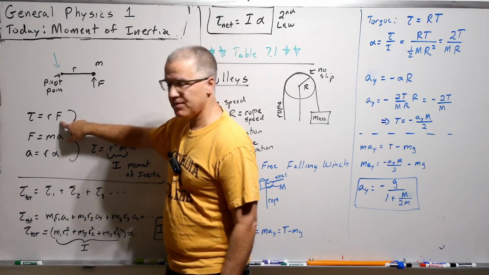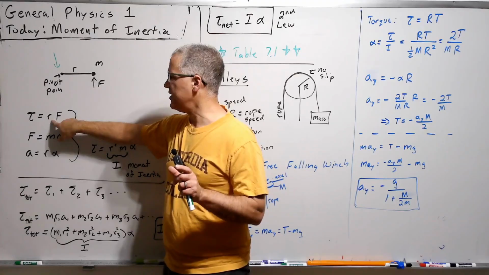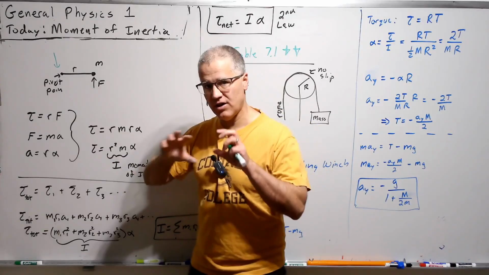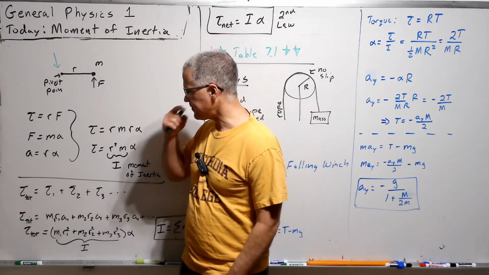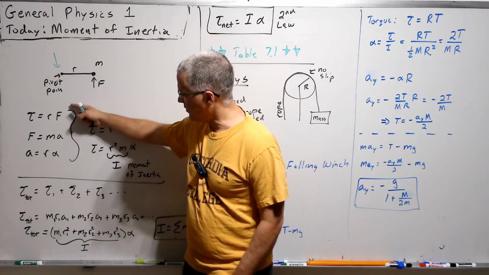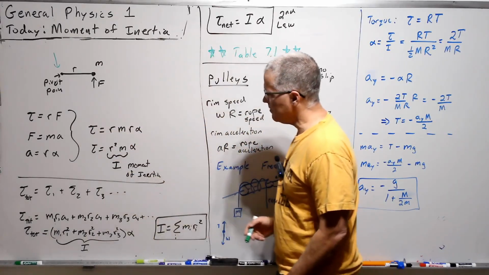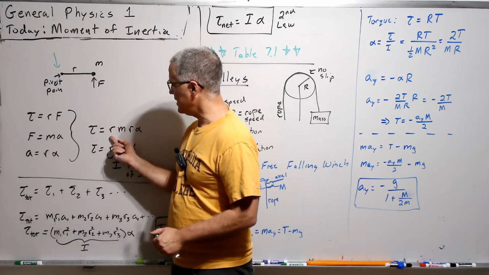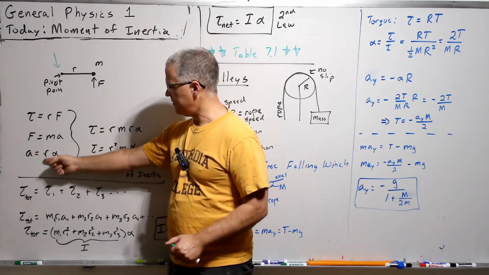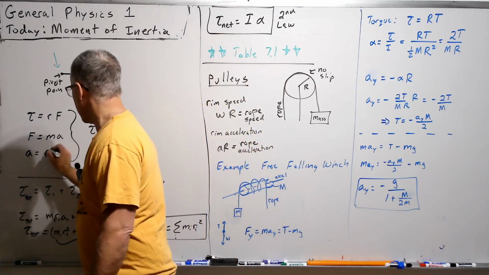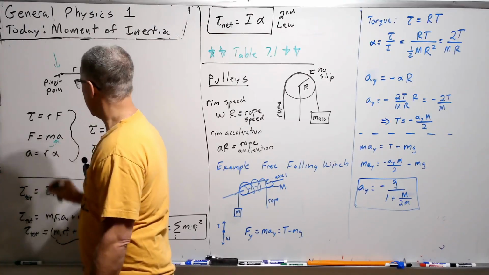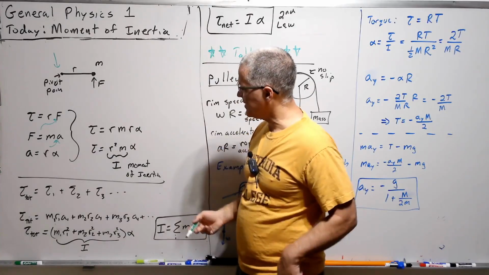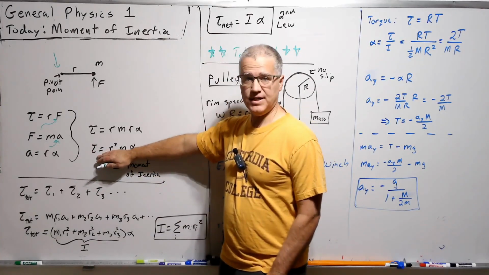And again, this should be F times the lever arm R, or F perpendicular, but we're going to assume now all the F's are perpendicular. So we have these three equations. Let's combine them, and we'll take this top equation. So we have tau equals R times m a, and then plug in the a here. We plug this in for a, and then plug that in for force, and we get this. And this is all we would need.